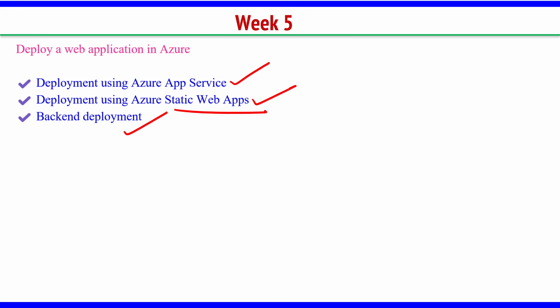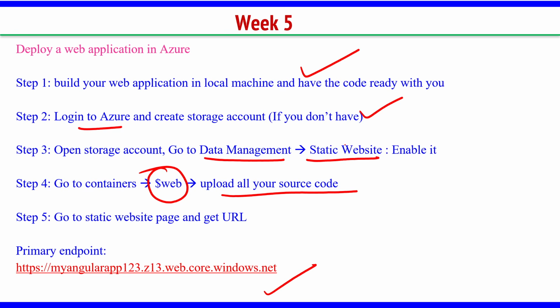What is backend deployment in both AWS and Azure? You will be doing everything from the console. You will have a database for that, right? So you will create a database, and there will be a lot of Node.js or Java or Python code in the backend. So it is a very big application. This also you have to try, right? But for week 5, for simple, at least do this part: generate the link URL and share it with your friends, and make sure that the application is working.